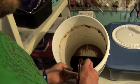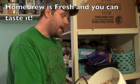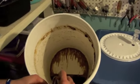It's not the best, but I love homebrew. And once you've had a few different homebrews, you'll really start to know the difference between a regular American beer or imported beer and a homebrew. It's got a different kind of taste, a different kind of aroma, a different kind of mouthfeel. And I really enjoy it. I'll drink any kind of homebrew. I actually had my buddy who brewed homebrew, and he stopped for a long time. And he had some homebrew that had been sitting in his house for about 4 years. And we tried it. And it wasn't bad.